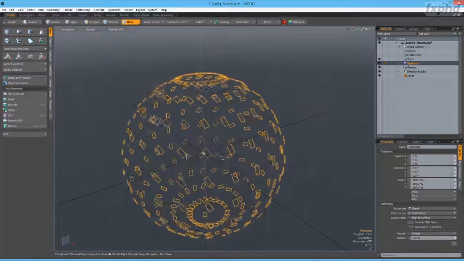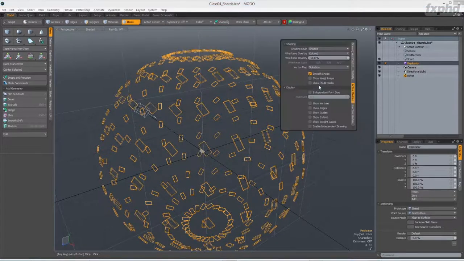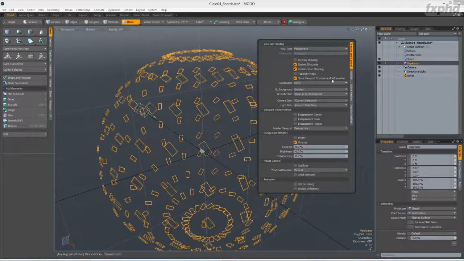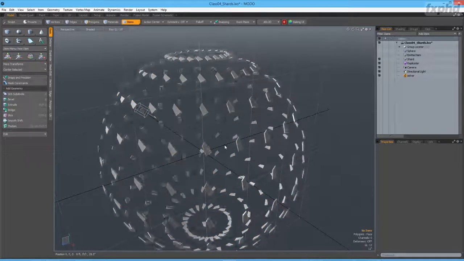We can see what happens is all of a sudden a bunch of replicators are showing up on our emitter item. Right now they're just showing up as instances, but I can hit O. Under drawing and control, I can come to replicators and select all, and that'll basically allow me to see all of my replicator items now.